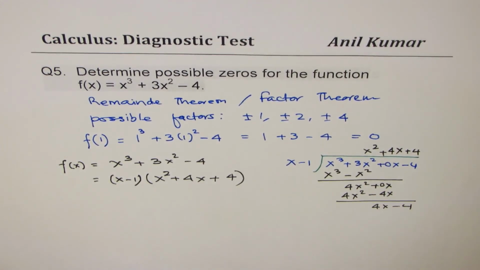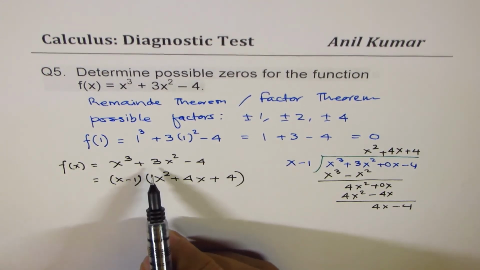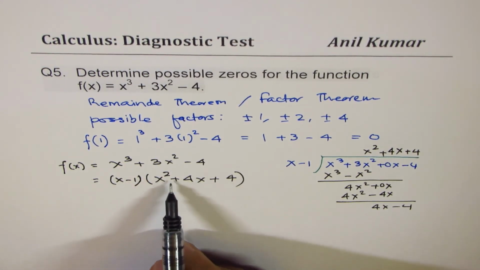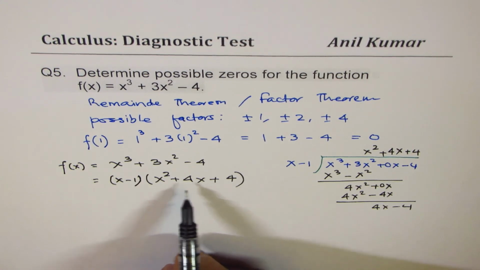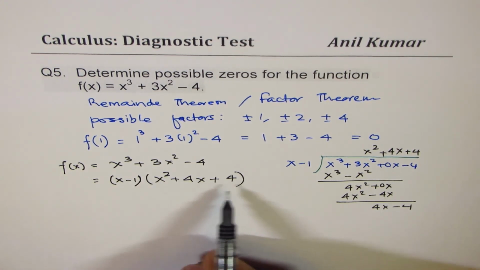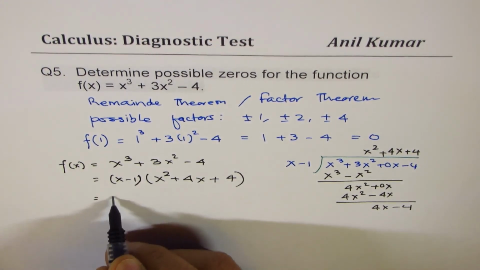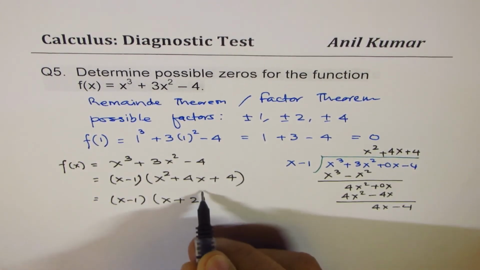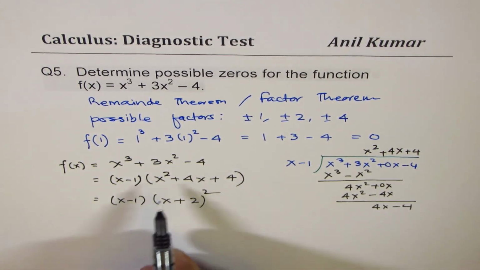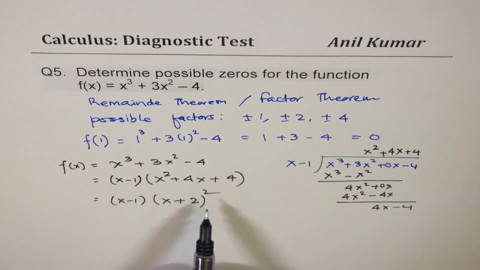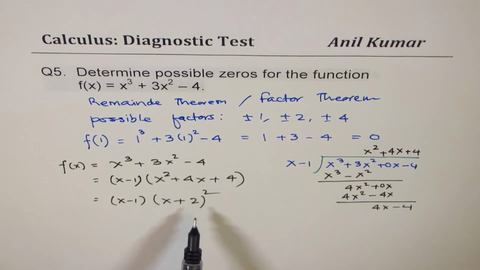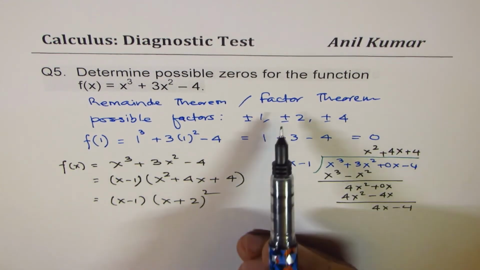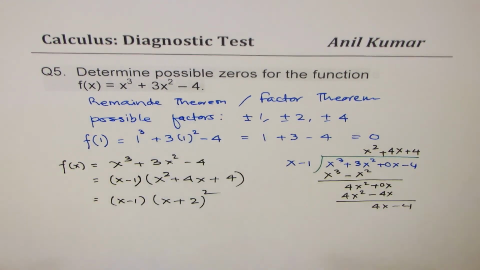You get an idea, right? So we have factored the given expression. Now this can also be factored. You know, it's a quadratic expression. It's a perfect square. So we could write this as x minus 1 times x plus 2 whole squared. Do you see that? So that's easy, not so difficult. Anyway, so we got this factored, but the idea is to remember the factor theorem to factor polynomials, right?